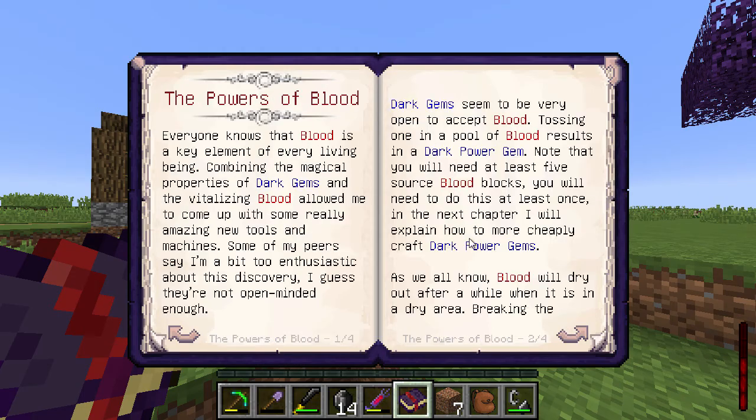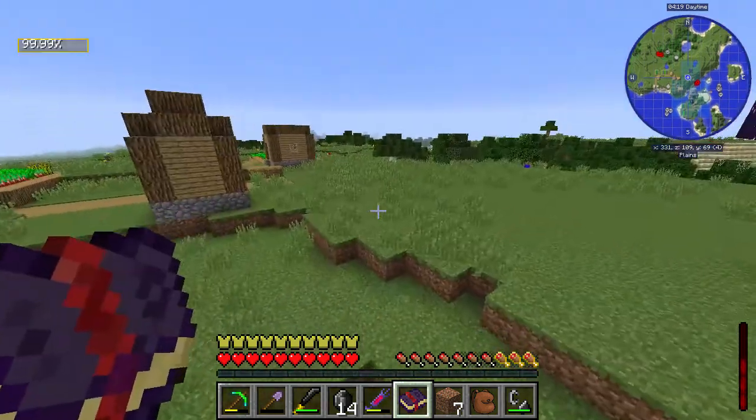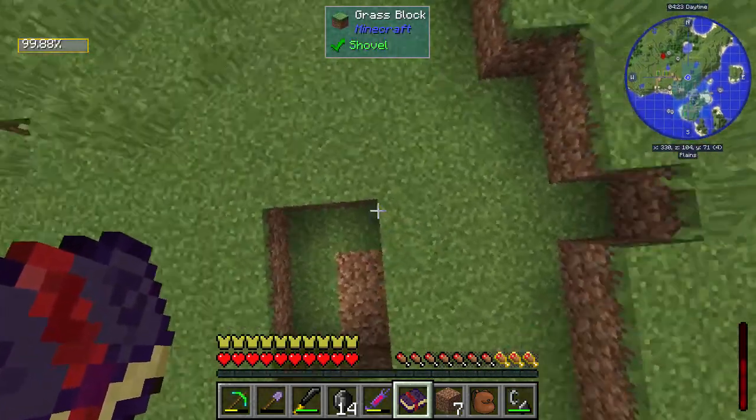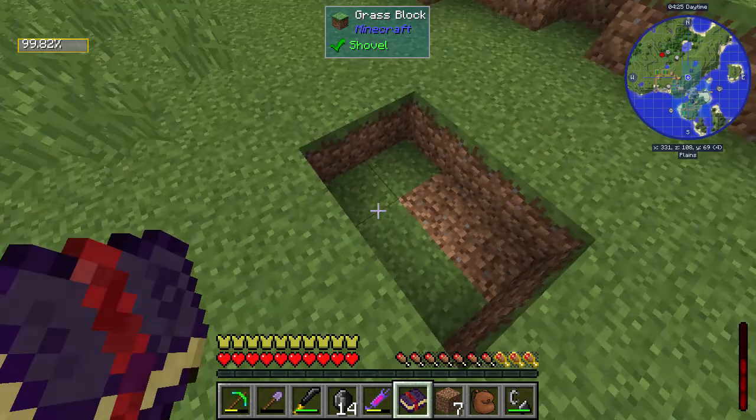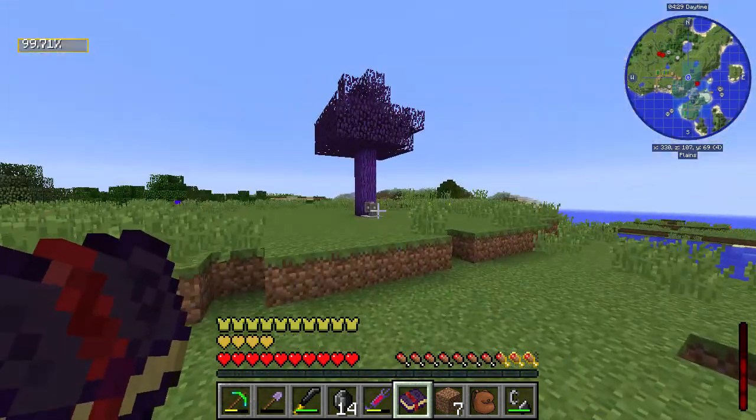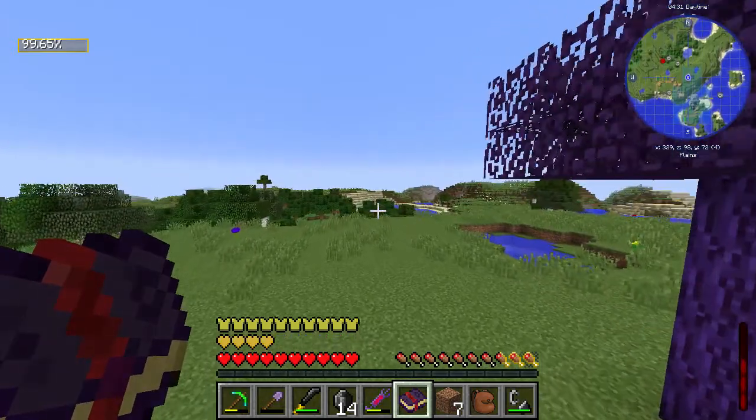So we just need 1 dark power gem, so I'm going to go kill some more stuff, try and get 5 source blocks of blood, but you kind of have to do it before it hardens, I presume. So let's go do that, and I'll be right back.